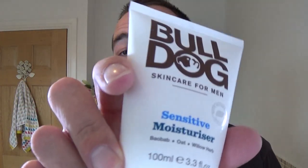Right, and then we're going to put this, that's a lovely combination, Bulldog Sensitive Moisture Cream to put the protection back. And oh, I can still smell the orange. That's lovely. I'm pleased about that. Oh, that's beautiful. Oh, that's lovely. That's beautiful.